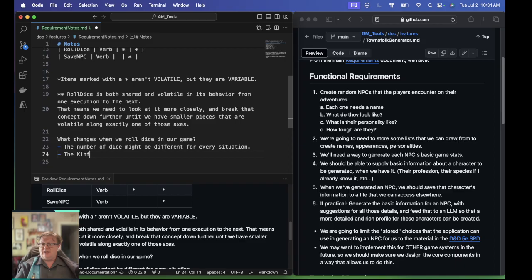The kind of dice may also vary for each instance. And let's use that same language up here. Language matters.